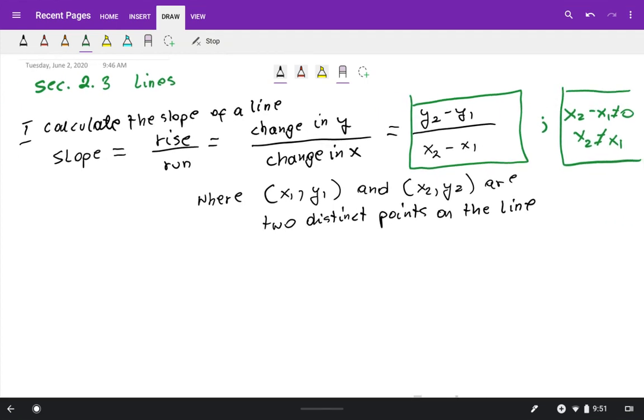The meaning of the slope is that the slope represents the steepness of the line. I hope that I spelled that correctly. So the number you get from the slope, let's say 5, just tells you how steep the line is. Slope can be positive or negative. A positive slope means your line is rising up. A negative slope means your line is going down.